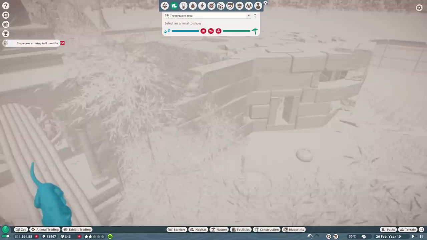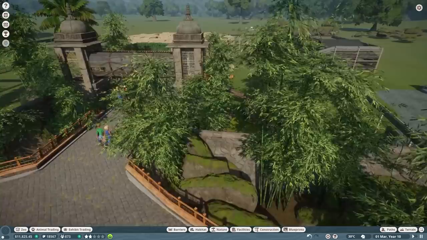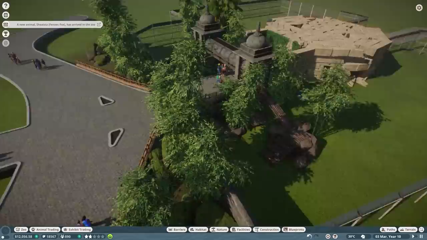It's fun to have an animal escape once in a while. So I guess it's all right. But maybe it may have been somewhere over here. But as of right now, I'm not really too worried about that. What I am worried about is how this habitat looks. So I do feel like we should go back in.